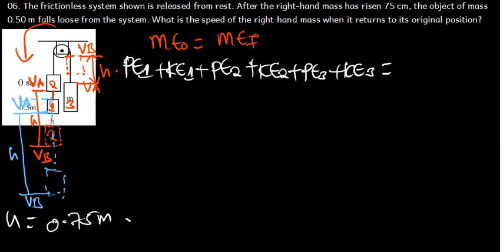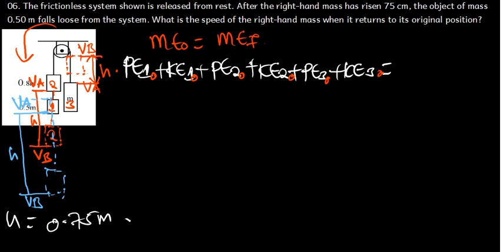So this has to be equal to, we're going to have the same thing, but this has to be just initial. So these are all initial. In short, what I'm trying to say is that 1 is going to have potential energy and kinetic energy initially, 2 is going to have potential energy and kinetic energy initially, and 3 is going to have potential energy and kinetic energy initially.